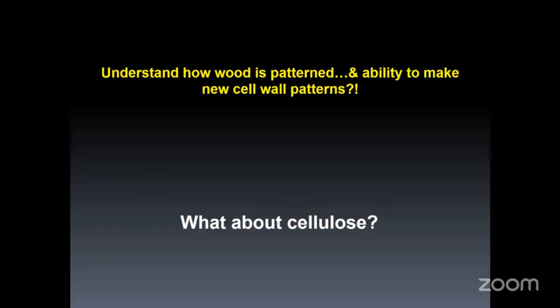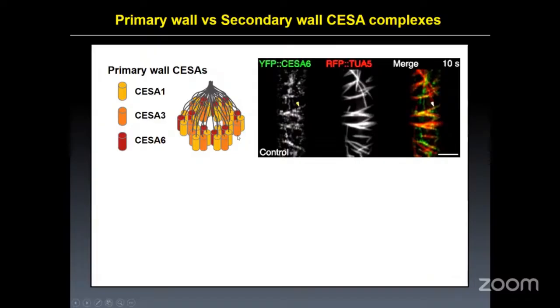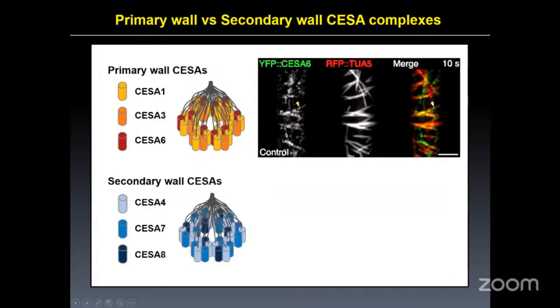So you might wonder, okay, you have only looked at these microtubules, right? So what's happening with the cellulose synthesis during this time? And actually, this is a really interesting question, because we have one protein complex shown up here that is involved in making primary cell walls, but that is shifted out to another protein complex that is now making cellulose during secondary cell wall synthesis.